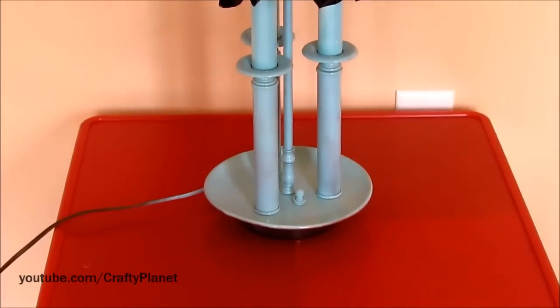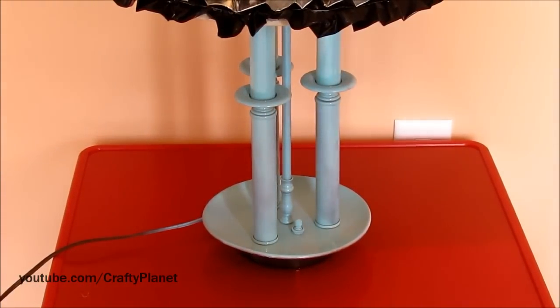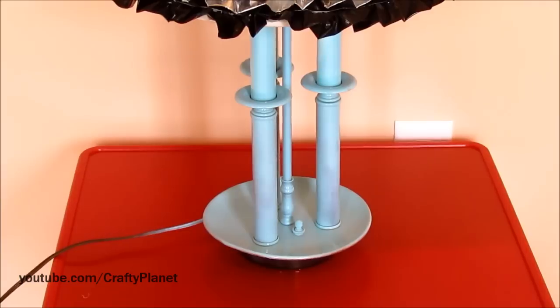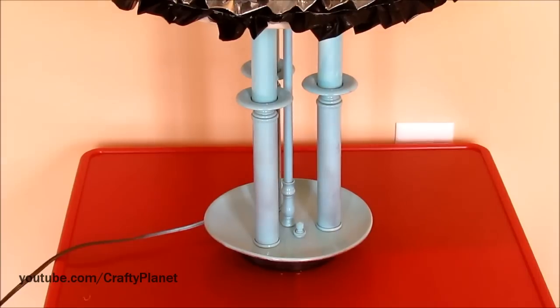We're going to redo one of the rooms in the house. I'm an only child so we just put all my toys in that room, but I'm older now and I haven't used it for a few years. So we're going to put all my class stuff in there and I'm going to use this lamp in there.